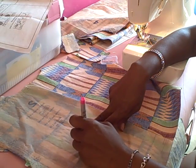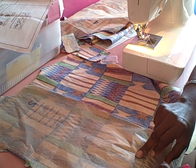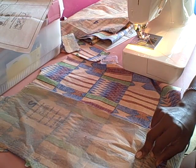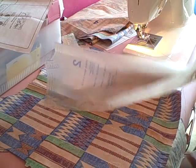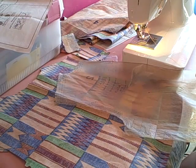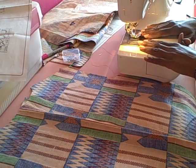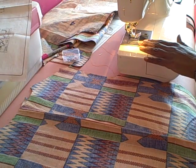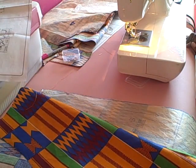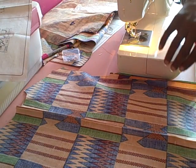So let's make that bleed through on that, and then we're going to mark here, and we're going to mark here. Okay, now we remove this, so you see the full triangle here, here, and here. Okay, let's sew them together. So we have orange bobbin thread, and our main bobbin is also a beautiful orange, because it's pretty much our primary color here. So this is our back, so we're going to begin to do the darts.